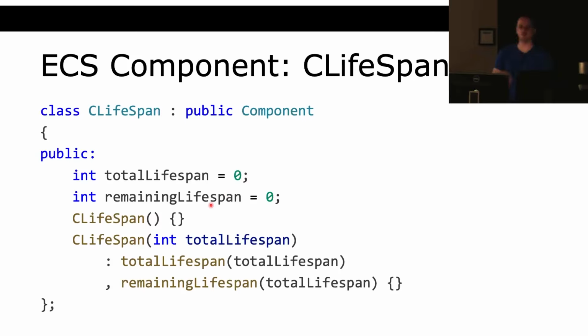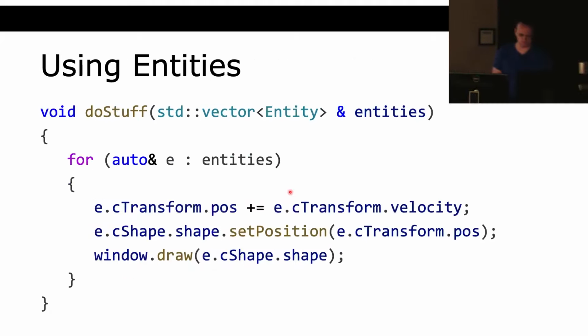And then every frame, I'm going to have a system which decrements that by 1. So halfway through, this is going to read 180 and this is going to read 90. And then whenever we reach 0, I know that I'm safe to delete that entity because something said, I want this to be deleted after so many frames. So now that we've said that, how do we use entities?